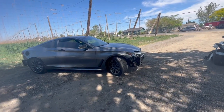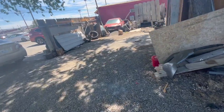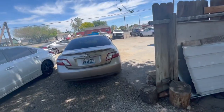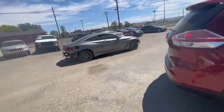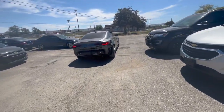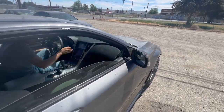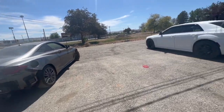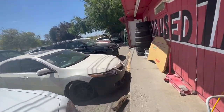So we're gonna go and it's really hot. We would love to work on it right here, but there is no way we can hook up an extension. So Morgan, drive it on the other side of the shop. Probably wash it, because we can't work on it like that. He's gonna tell me, where do I park it? On the other side over there where we washed it. What I tell you guys. He's at least not afraid to step on it anymore.